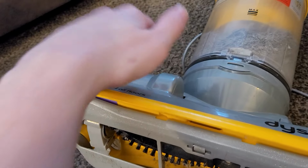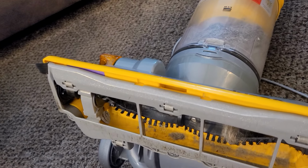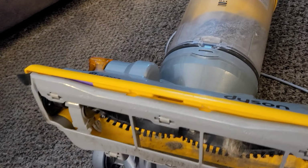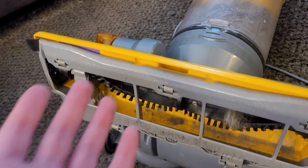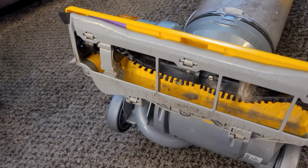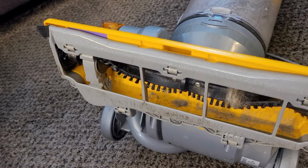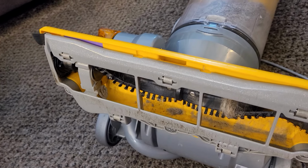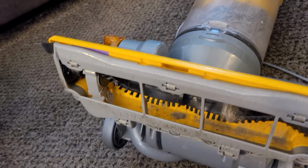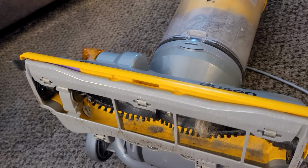Have your local vacuum store put new belts in these clutches, and if your clutch is actually bad, hope and pray that you can find one, because there's not really any aftermarket ones out there that I'm aware of, and the OEM ones are becoming harder and harder to find day by day, which is unfortunate whenever there's a lot of these out there that people do still want to keep running. But Dyson doesn't care. They'd rather you buy a new machine. Although, to be fair, 20 years of support is not exactly something to take for granted in the vacuum industry.